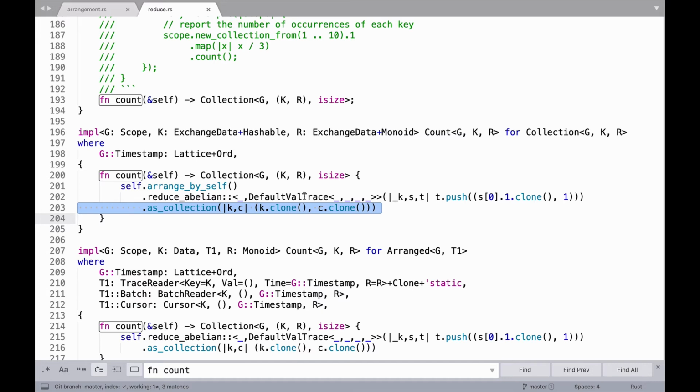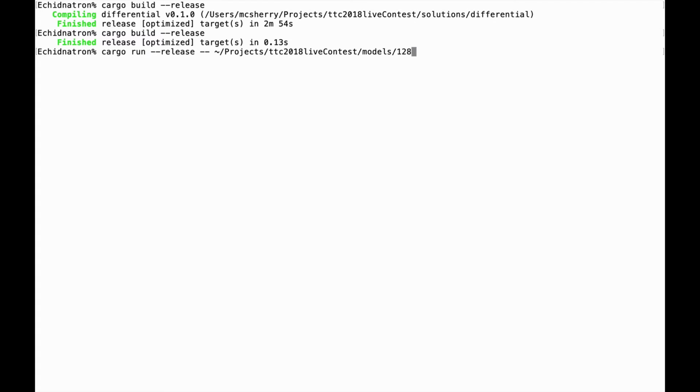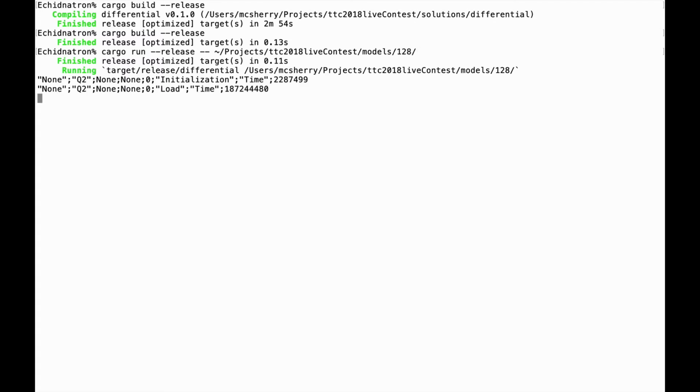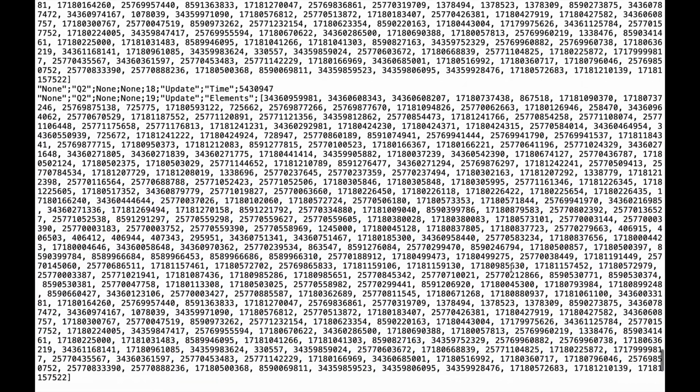All right. From the sounds of my fan, I believe we have finished compiling. Excellent. Let's check to make sure. Great, we haven't screwed anything up. So we can do cargo run release projects models. Let's do a small one so that we don't stay here forever. Okay, this is definitely wrong. Or at least there's only supposed to be 3 elements in this list. So we've screwed a thing up.